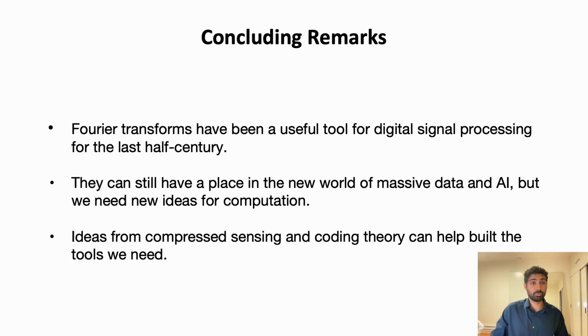Now, just some concluding remarks. Fourier transforms have been useful tools for digital signal processing for the last half century. And I think that they still have a place in this new world of massive data and AI, but we'll need some new ideas for computation. And I think we can leverage ideas from compressed sensing and coding theory to help build the tools that we need. Thank you.